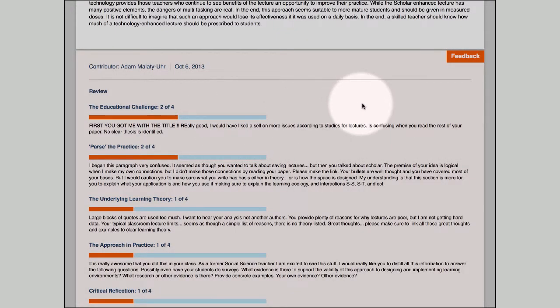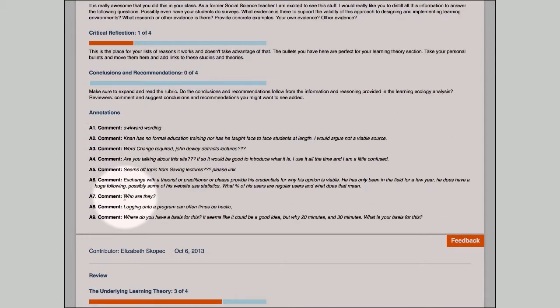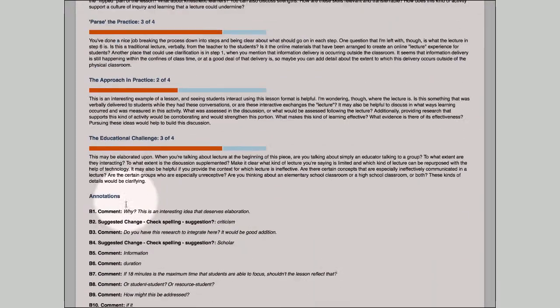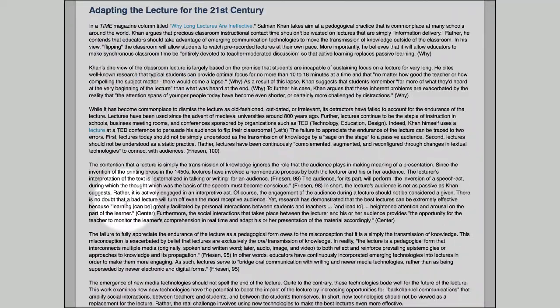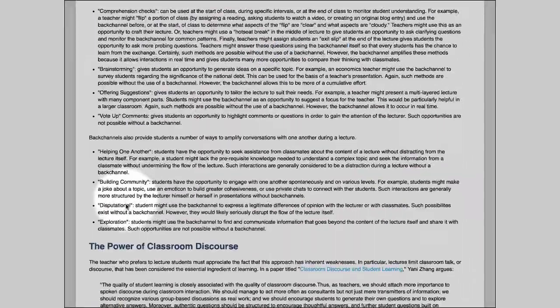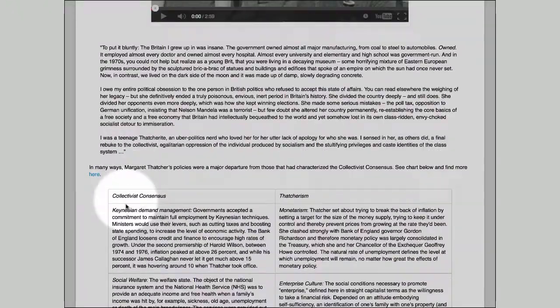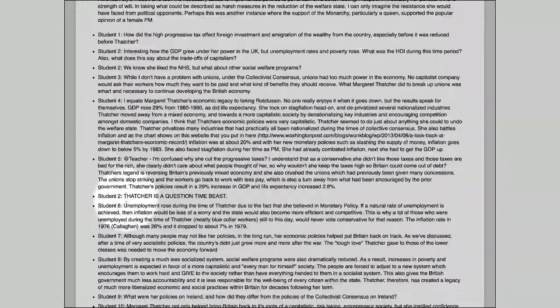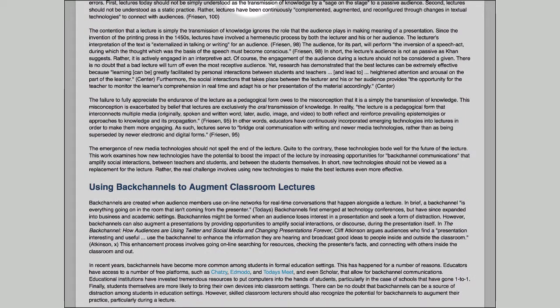It's got all sorts of media, very nicely laid out information. And this was the feedback of the first person, including the annotations they put in, which are all marked through the text. This is the feedback of the second person, including the annotations they put in, and so on. Then this is version 2, which was produced as a result of the revisions prompted by that feedback, and you can see it's a more extended, more thoughtful piece of work as a consequence of all those revisions. And then there's another version that followed that.